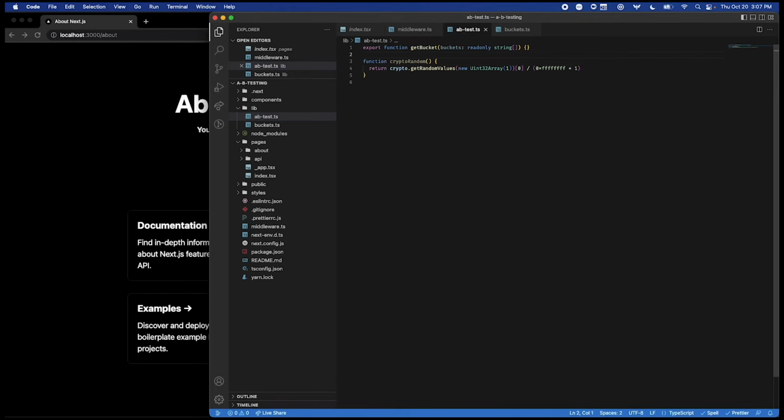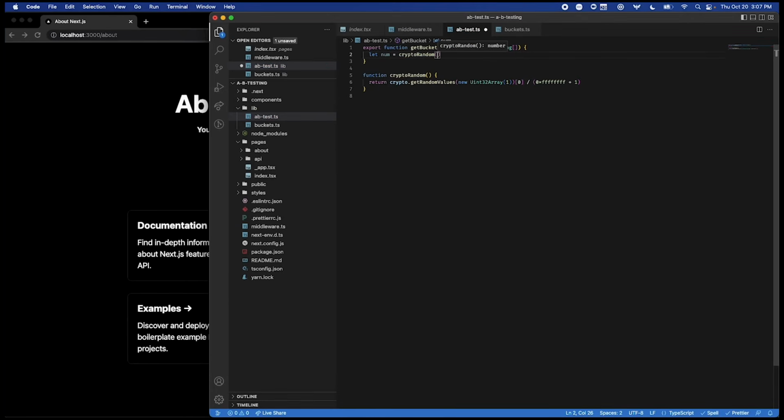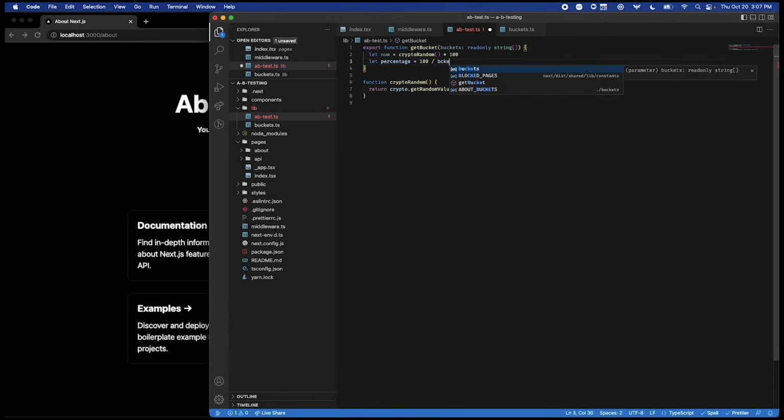So now that we have this crypto random function, let's move on to our logic here. We're going to let num equal crypto random. We'll use that to actually get our random number between 0 and 1. From here, we'll determine how many buckets actually need to be generated. So 100 divided by however many buckets are defined in that record type.